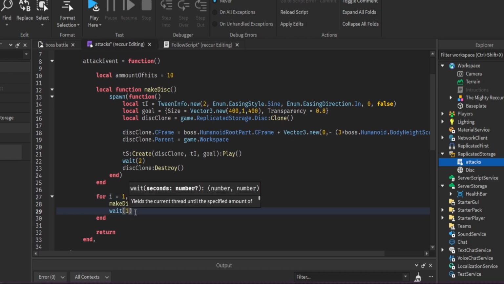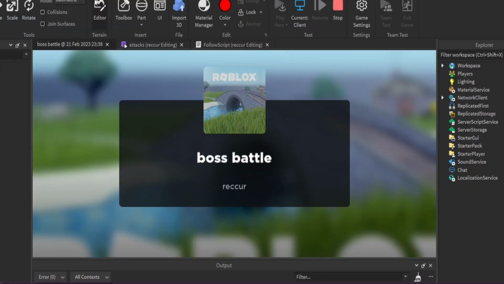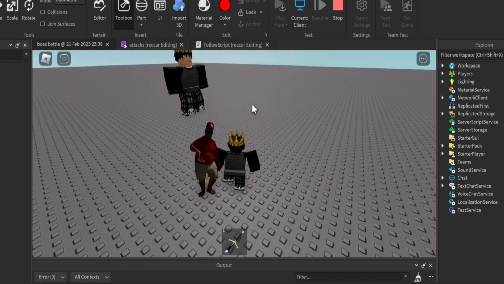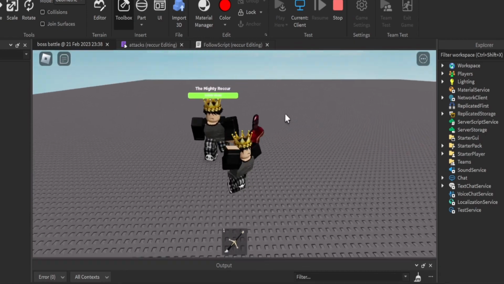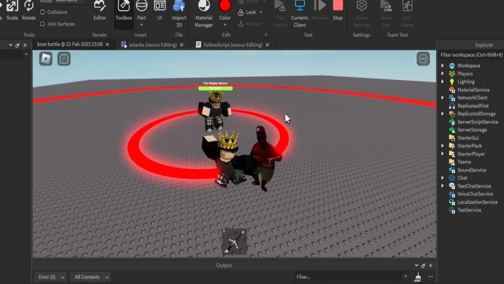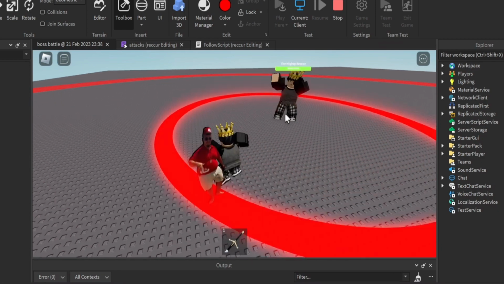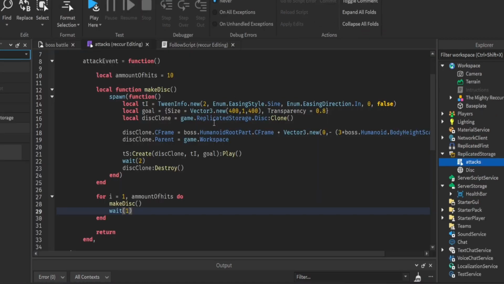Honestly, it might be too much. Make it wait 1 second, for example. So each player has about 1 second to react to the attack. Boom. 1 second. So the player has enough time to avoid all of these rings. Okay, this is perfect.